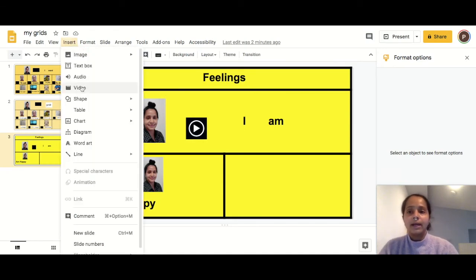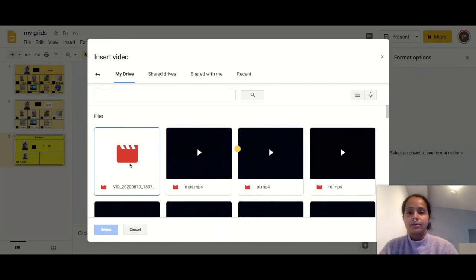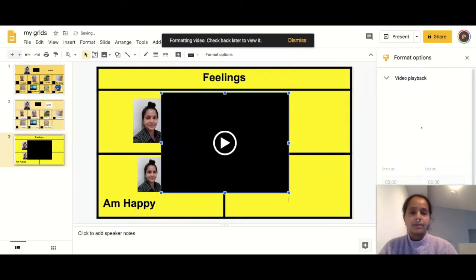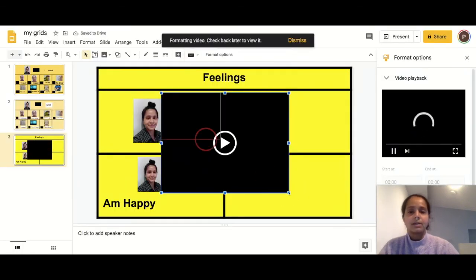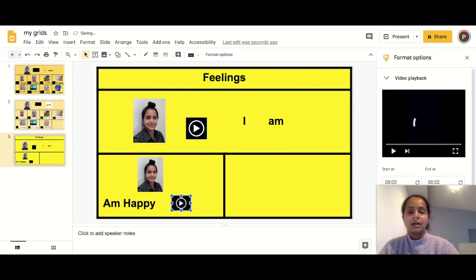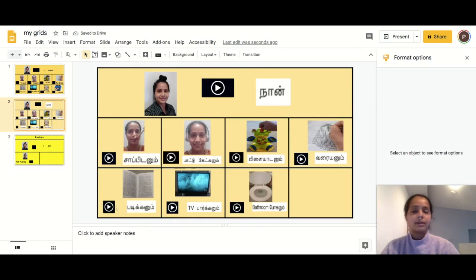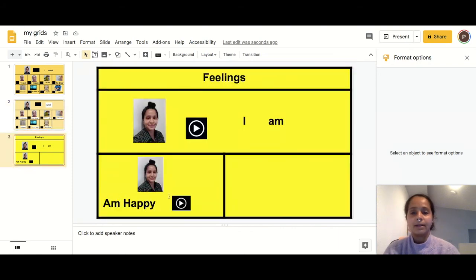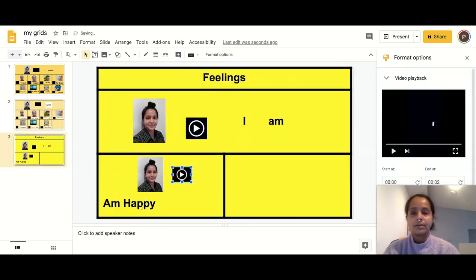Okay, now I'm going to go ahead and add a video. So this is the one I want, which I didn't label correctly, but this is the one. I'm going to make it look very little. Add it next. I want it to be consistent with the previous slides where the audio button, the play button, is on the left hand side of the image, and of the text also. So I'm going to go ahead and make that change right now. It's going to be like this.